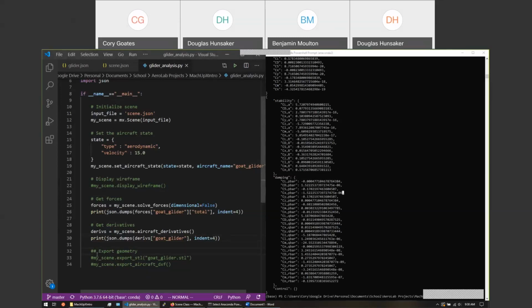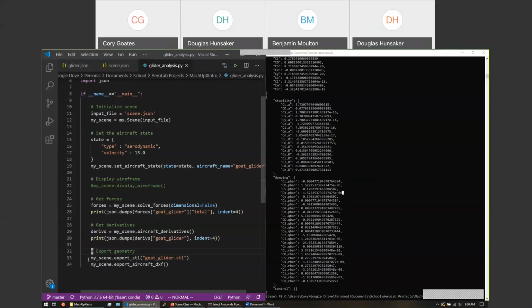And then what you guys are going to have to do is you need to get your geometry into SolidWorks so you can create a model as well as getting your mass information. We've come up with quite a few ways of getting geometry from MachUp into SolidWorks. And as Ben can tell us, they are not all created equal.